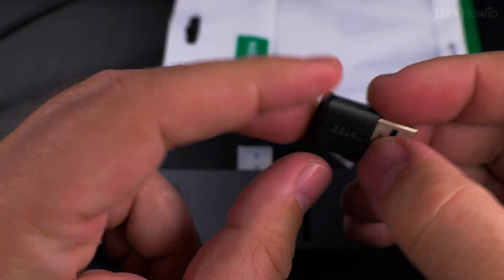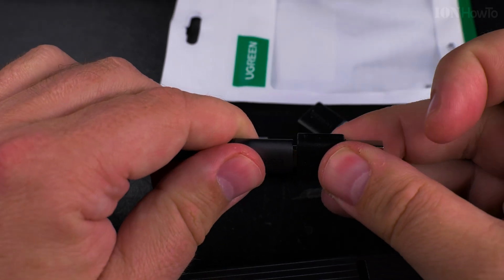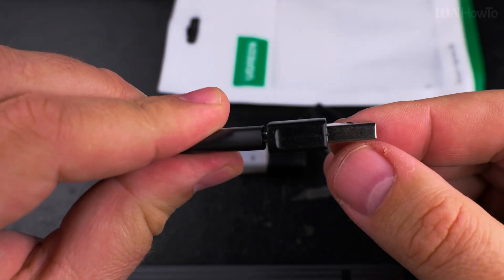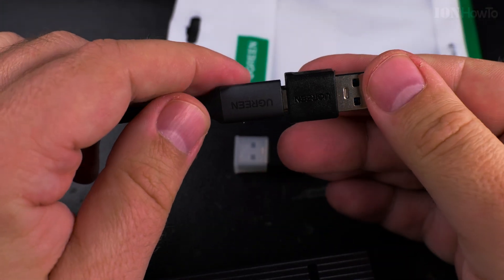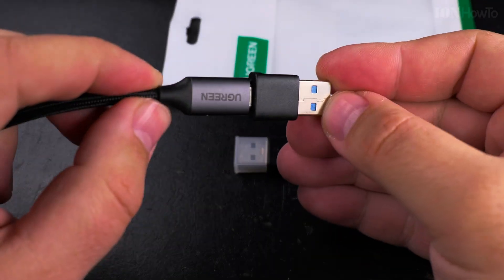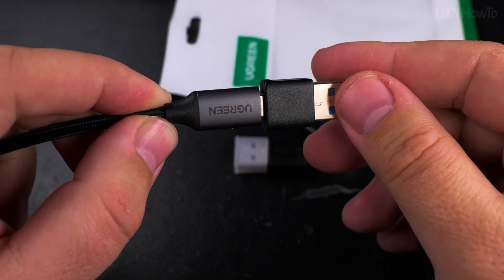If I wanted to plug this USB-C hub into the computer with a regular USB-A, I could do that — there wouldn't be a problem. If the speed is slow, there's a simple trick: you can just reverse the connector and then it would be fine. Most of the time when there is a problem like that, this would fix it — you just flip the USB-C connector.